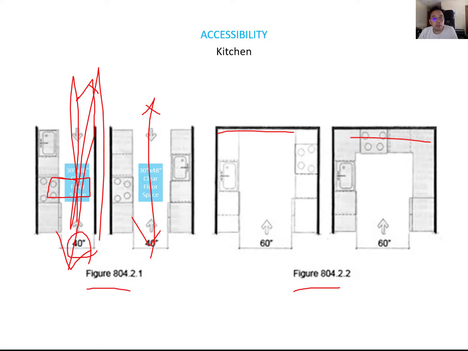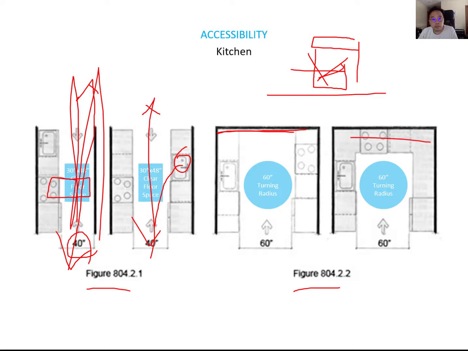Because when you have an under-sink area, you have to consider the accessible sink. You have to make it open so the wheelchair can access. So in this case, an under cabinet is not allowed, because the wheelchair has to get access and use this sink. But when you have a dead end here, you have to provide a 60-inch turning radius because the wheelchair has to change direction getting out of the space. In this case, if you have a dead end, like a T or U-shape kitchen, you have to provide a minimum 60-inch dimension for the kitchen.